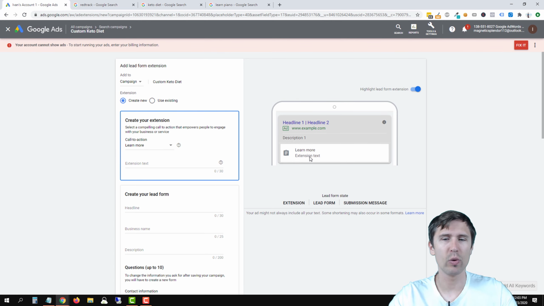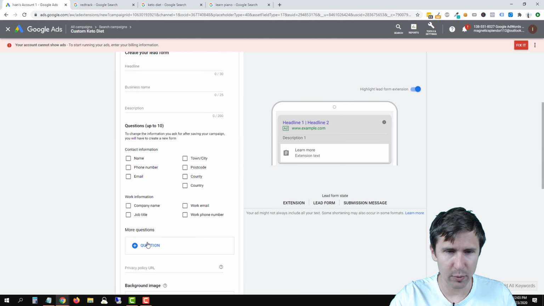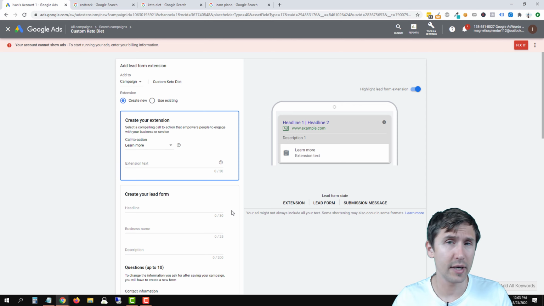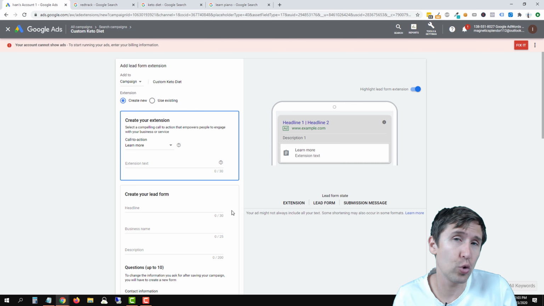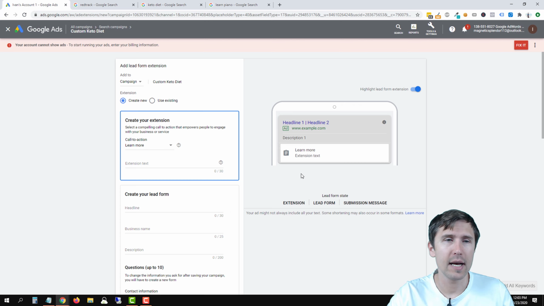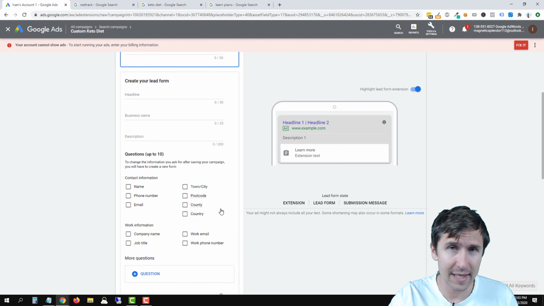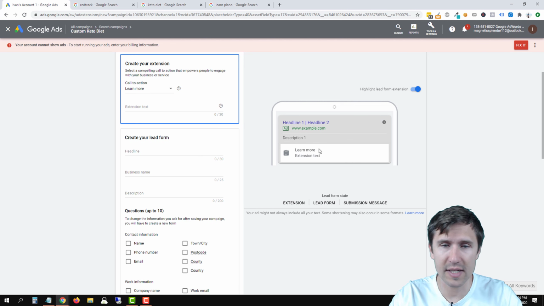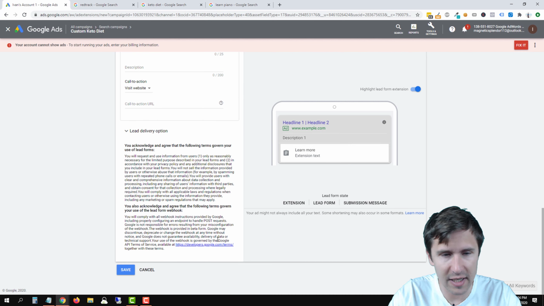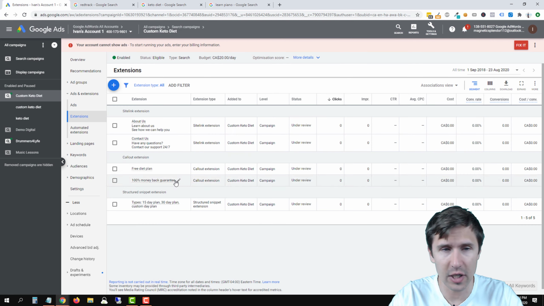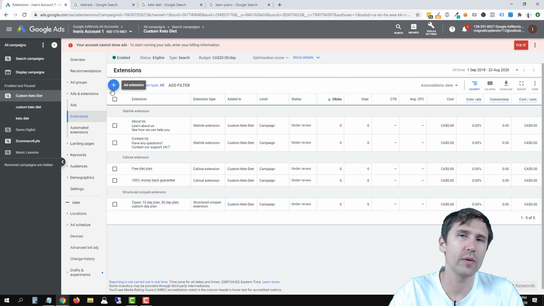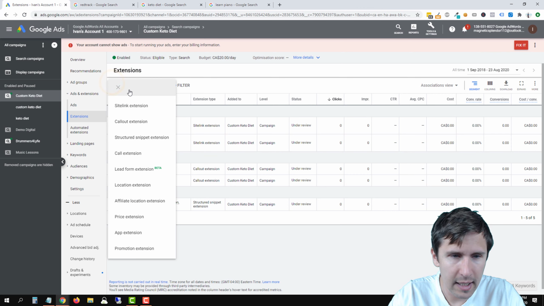It just adds an option here where, once you fill in all these details, you can select what you want, and then users can enter their information not on your landing page form, but on this Google-generated form. They're then going to provide you with all the names, all the emails, and whatever of people that typed it in. So you don't have to take people to necessarily your website to get them to sign up to something. You just get them to sign up through here. Okay, so just a more convenient way. Again, I haven't tried this myself, and this is fairly new, but that's what it would be like. So now you should know, and just go and fill in the blanks.